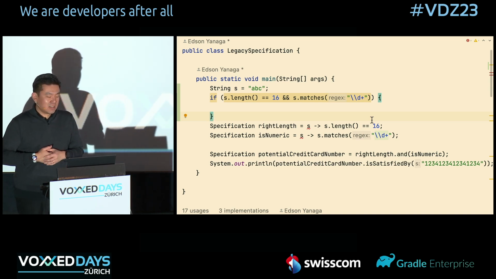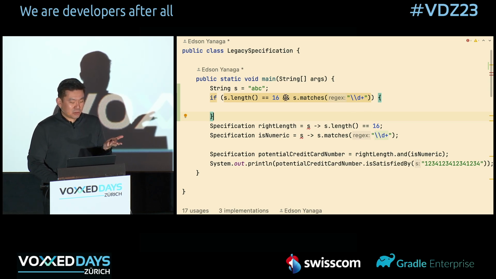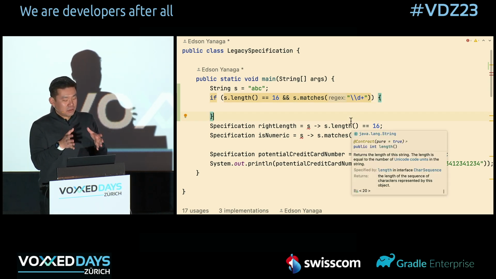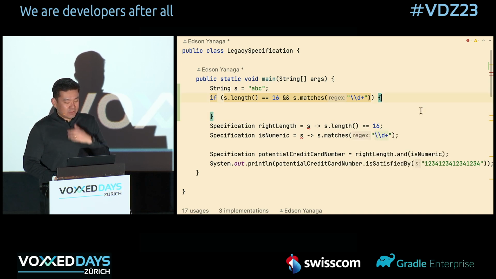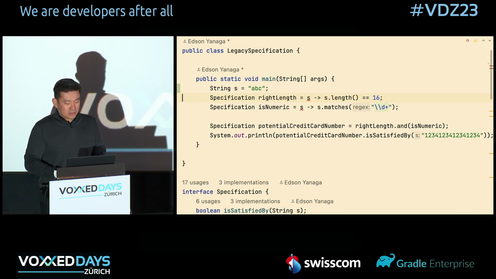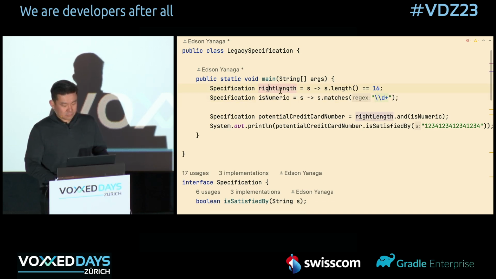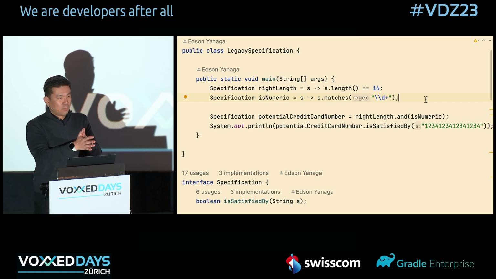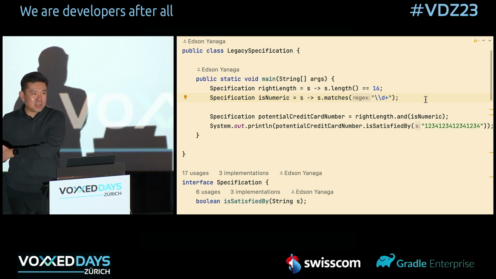And you might be doing even better. You could be assigning this to a Boolean variable, saying, well, this is if the number is greater than 16. Well, it doesn't help much. But what else could you do? Well, you could be giving names. You could be using a type that is composable, and you can use this particular implementation as a strategy for multiple different types of queries later.